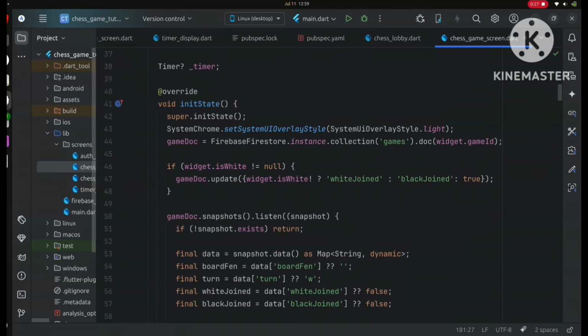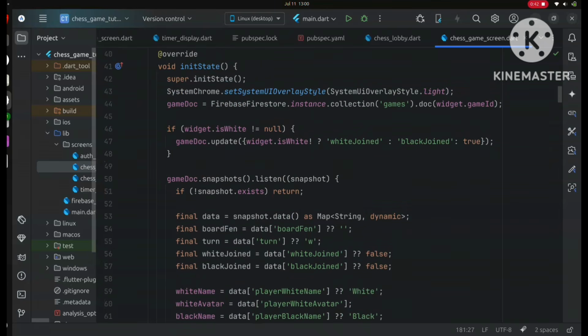In initState we get the game document from Firebase. We set up a listener on the game to track live changes, and we also initialize the chessboard and timers and update who joined, whether it is white or black. Like this code, we let Firebase know which side this player joined.